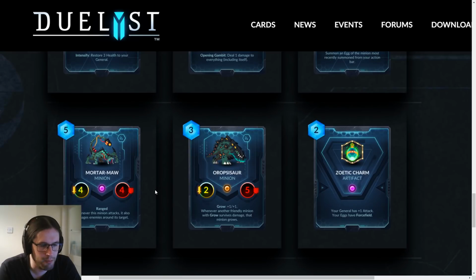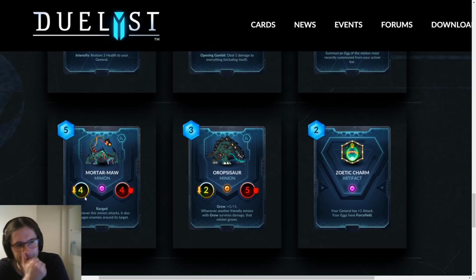More. 5 mana 4/4 ranged epic. Oh, epic. With ranged, whenever this minion attacks, it also damages enemies around its target. Really weird to see Magmar getting ranged minions, although this definitely makes sense as a Magmar card, just flavor-wise. So, I think it's pretty good.